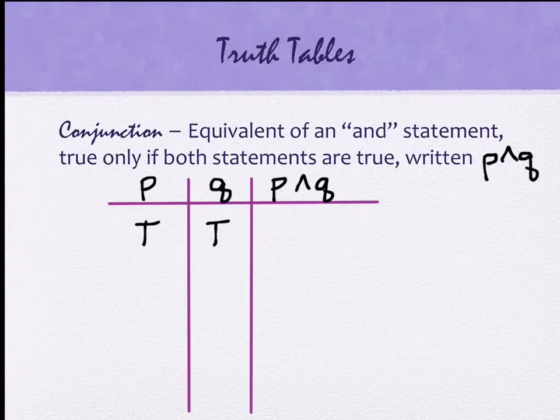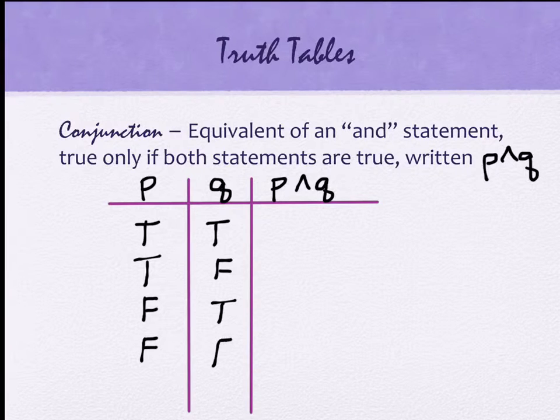All right, so one option is that P is true and so is Q. We're going to fill in the last column all at the same time. So right now I'm just going to write down options. One option is that P is true, Q is true. In an organized fashion, we're going to go through our options. One option is that P is true and Q is false. Another option is that P is false and Q is true. And our final option is that they are both false.